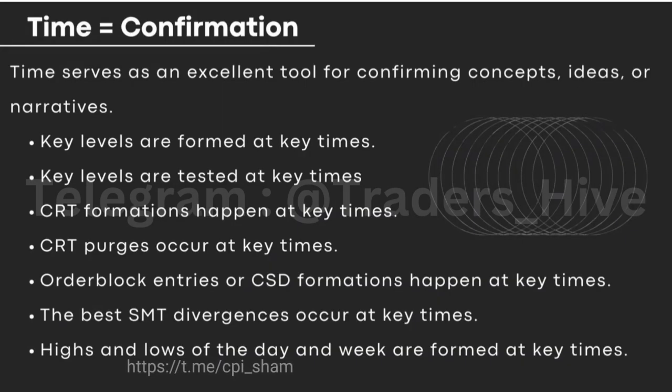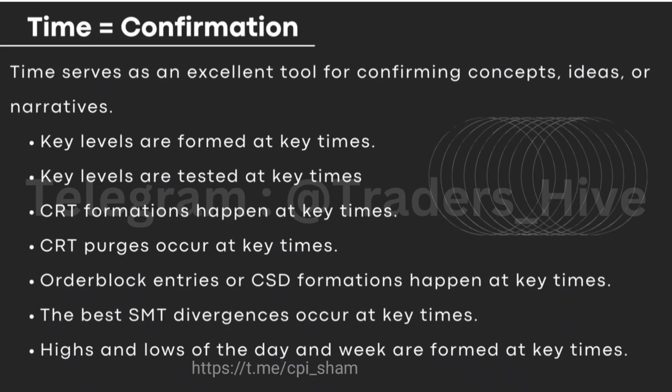Moving on, another important aspect of time is that time can be used for confirmation and the validity of concepts, right? I talked about it earlier, but let me explain it in detail here. So just like I said, time is a great tool for confirming concepts, ideas, narratives, or models, right? We know about all of these concepts, and these concepts can be confirmed and validated by using the correct times and aligning it with the correct key time. For example, key levels are formed at a key time.